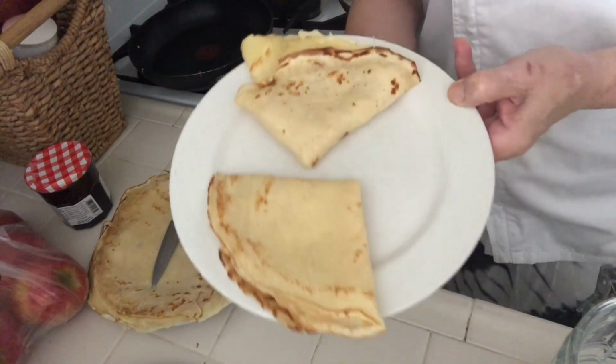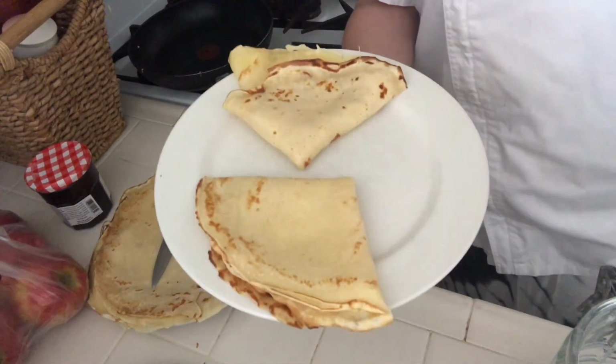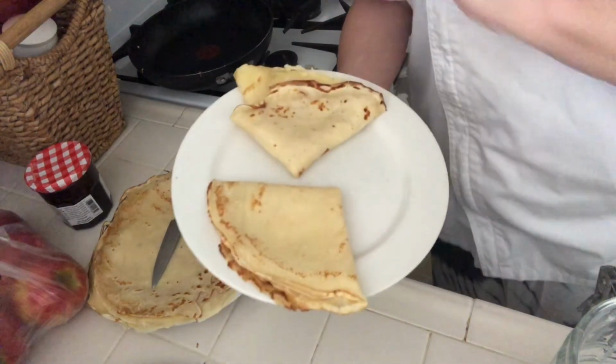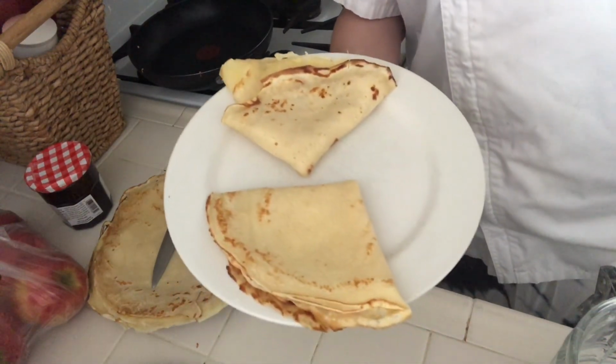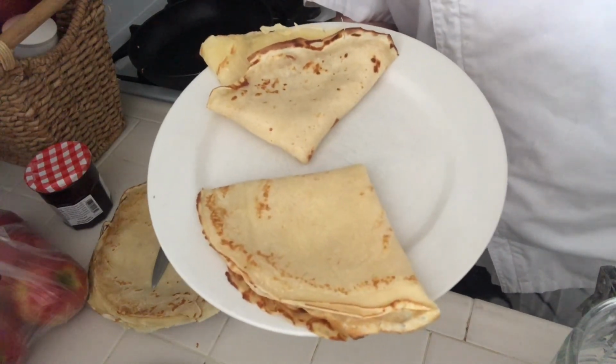Voila, 2 crepes, simple. You can always roll them. You can stuff them with Nutella, jam. You can flambé them with a liquor. These are the crepes. Bon appetit and happy Bastille Day.